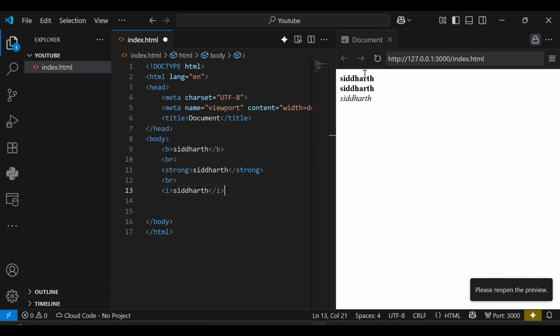So this is the italic form. And then I have told you about emphasized text. Between the emphasized text and the italic tag, there is a little difference: italic is used for the visual, and emphasized text is used for semantic italic.